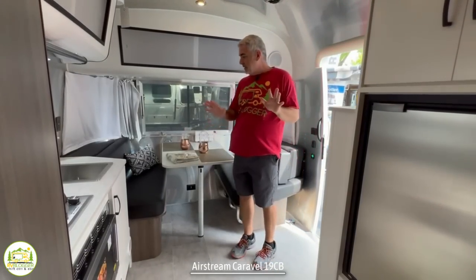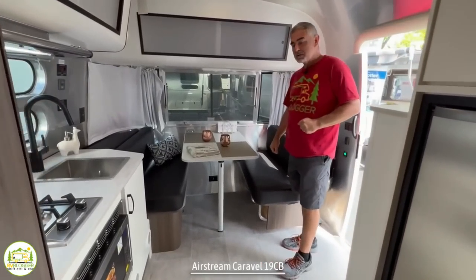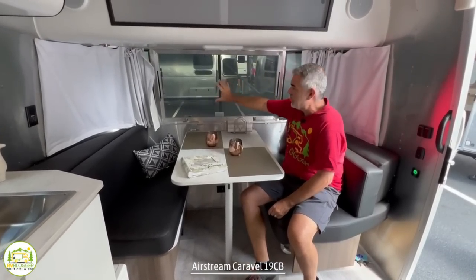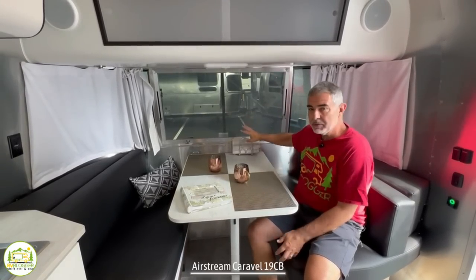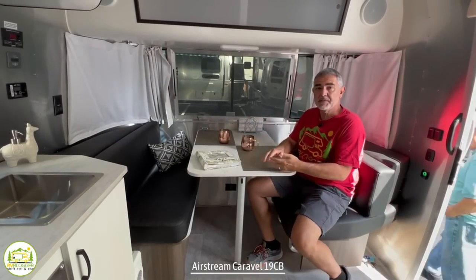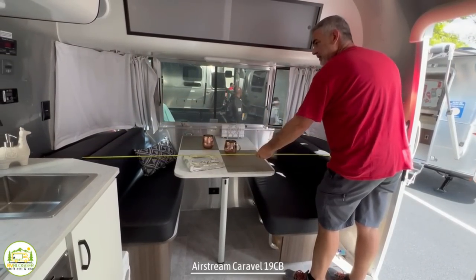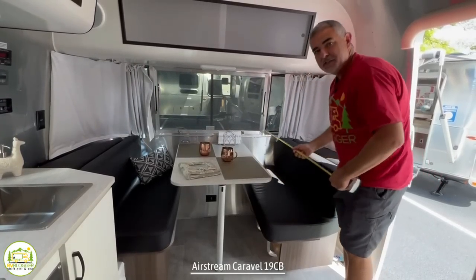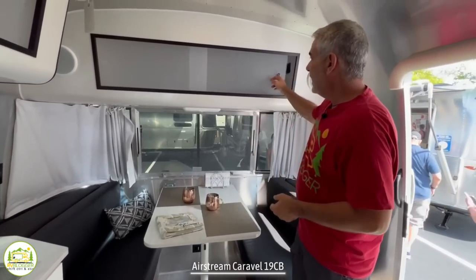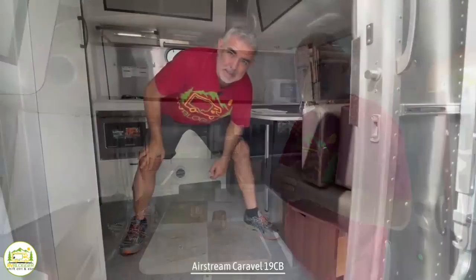When I first walk into this travel trailer it has a nice roomy feel to it, even though there are no slide outs in an Airstream. The dinette up towards the front is very comfortable — you could easily seat two people, or four if you squeeze in. There's a nice panoramic window in the front that's just beautiful, you can open it up for airflow, and there's a light overhead and an outlet on the far side. The table drops down to convert into a bed roughly six feet by 40 inches wide — suitable for two small children. Above the dinette there's storage, radio controls, and a speaker on each side.